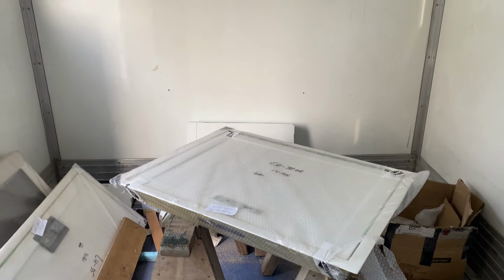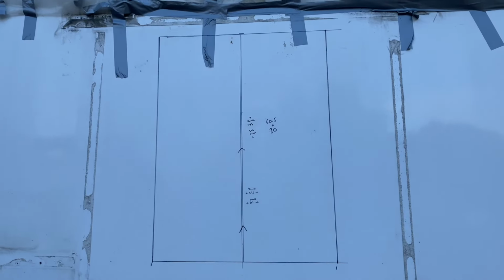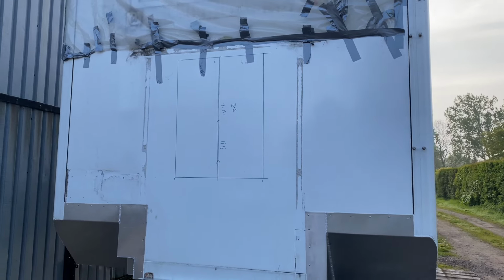Things still yet to do. I've got to get the pass-through in, which is sort of just sat here beside me. I've got to try and get this panel here fitted and sorted on the outside. I can do the inside later on. I've still got the extrusions to do on the rear. Technically, I could do that next week. And I've got lots and lots of other little jobs to do as well.